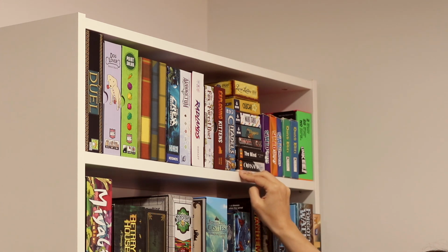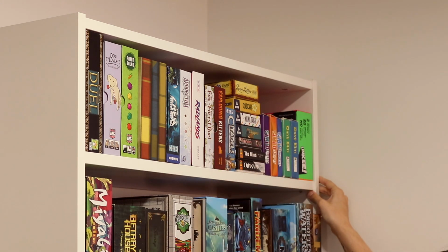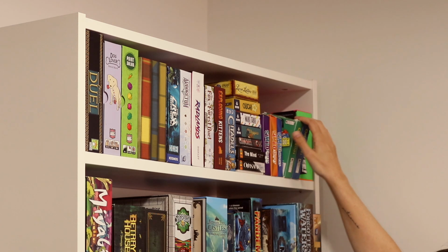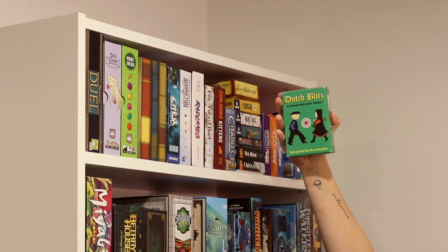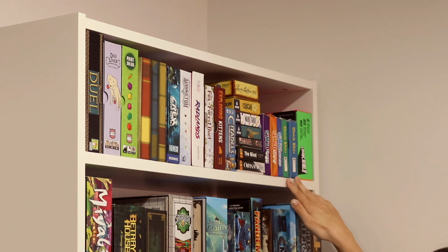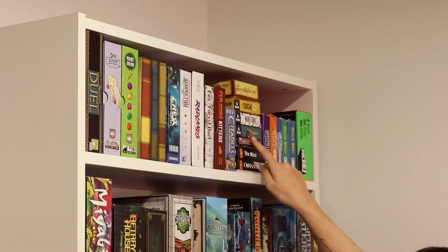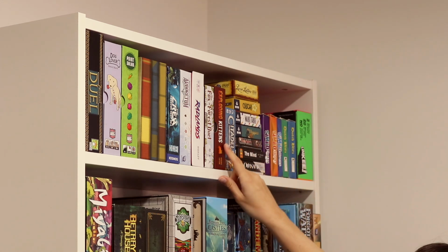So this is going to be a pretty difficult shelf because they are smaller box games, so there are a lot more on this shelf to choose from. But some standouts here. We have some Dutch Blitz, which is one of our favorite card games as a family. Love Dutch Blitz! We have 2 packs of Dutch Blitz to be able to play up to 8 players, and that is a fun time, let me tell you. Dutch Blitz, very fun. We also have Oh Hanami by Pandasaurus here. That one's a very fun, lightweight card game that's easy to get to the table. Veggies is also very fun by DeVere, a good set collection game, card drafting.